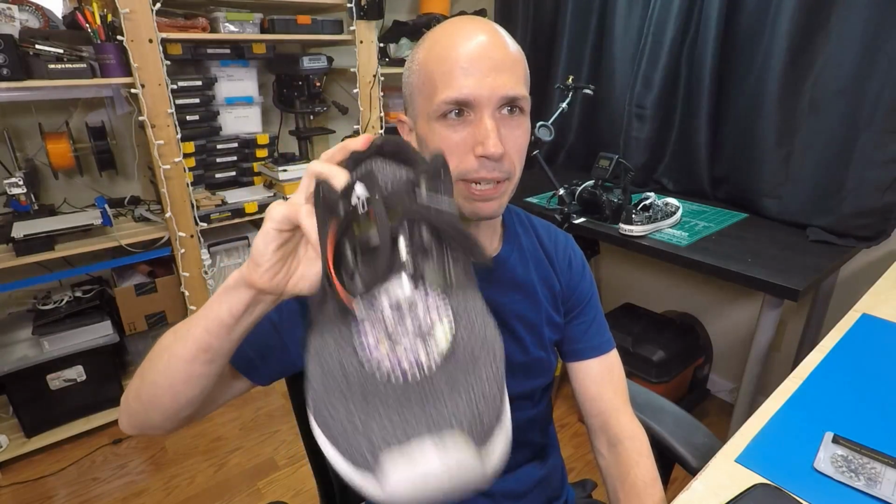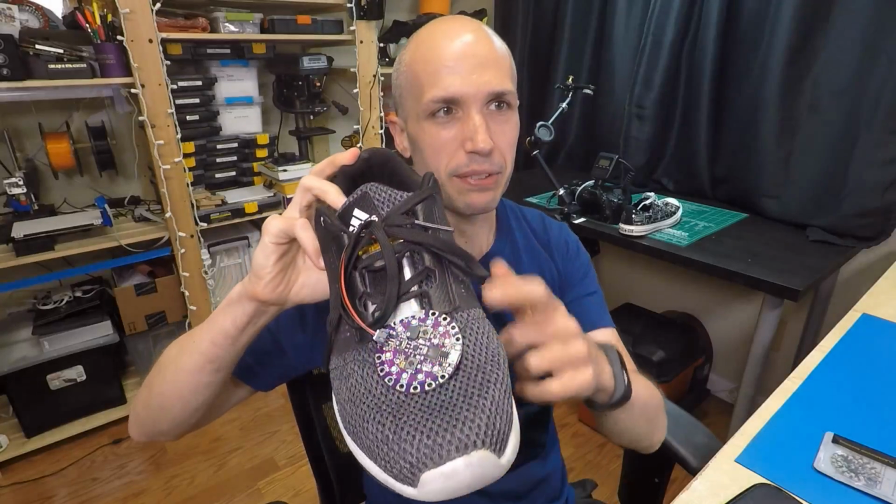So you can see, when I move this shoe, I have to kick it with a little more force than the Arduino version, so it's not adaptive. So you can see if I'm doing a real light step, it doesn't pick that up. But if I take a big enough step, then it picks it up and it does a little rainbow cycle animation on here. So like I said, I'll start with how to load this.